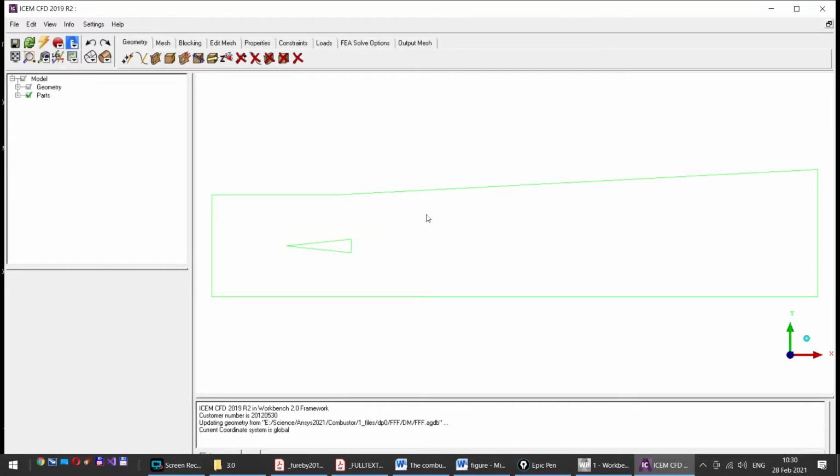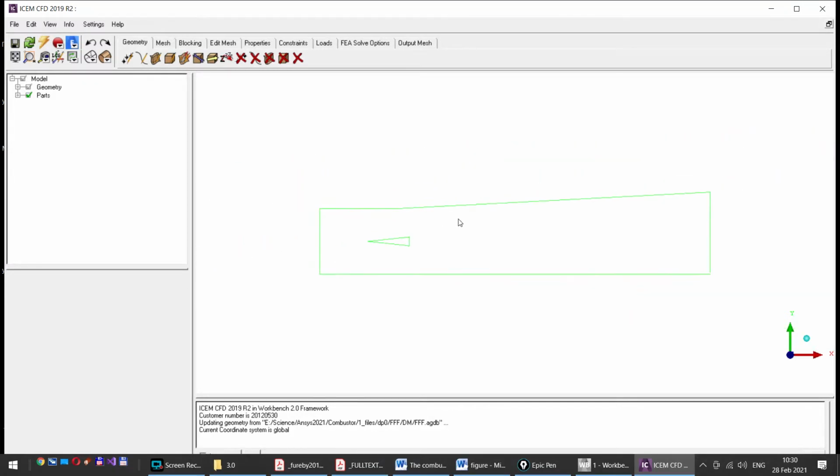We see the geometry which we did build in the previous lesson. Go to tree, open geometry, mark points. It's okay.